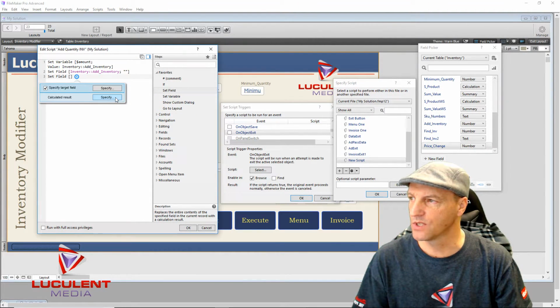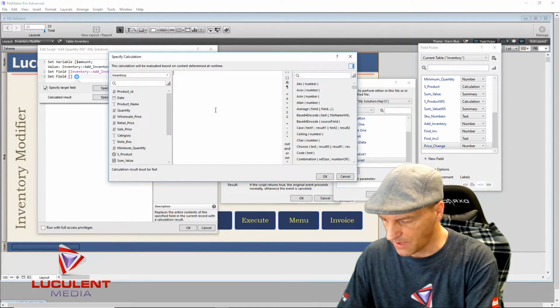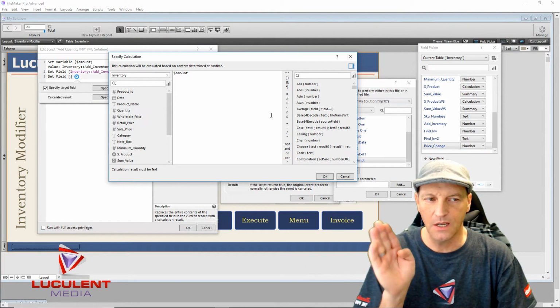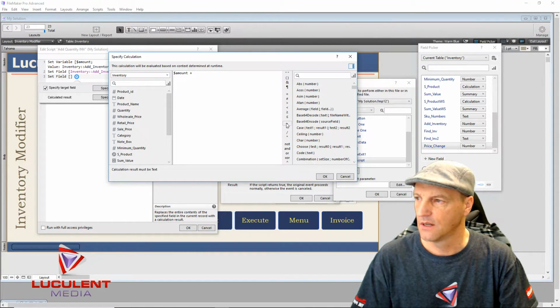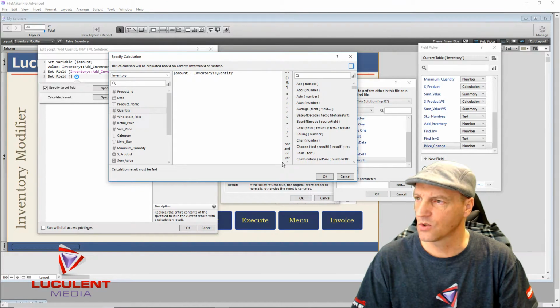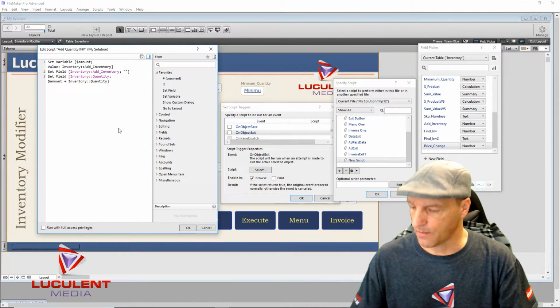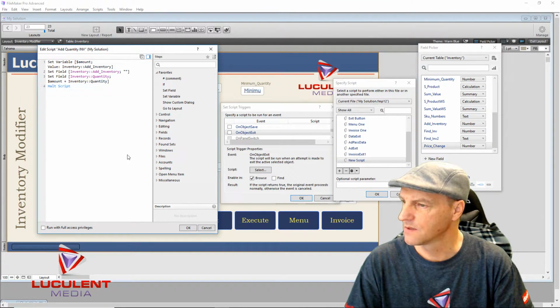And the calculated result is going to be $amount, and we just typed it in, no spaces, just like that, $amount, plus, and then we will go to our quantity window, plus quantity, there it is, inventory quantity. And then we can just halt the script. Just type in halt script.